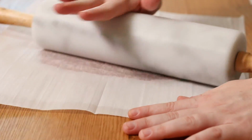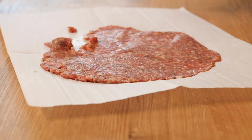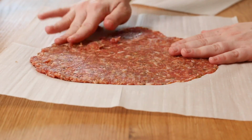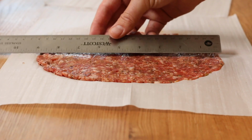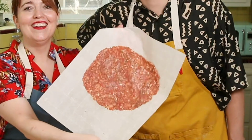Wow. It's not really a circle anymore. No, that's pretty good. I think I have to lift this up. Oh, all right. All right, so our sausage disc broke a little bit. Put it back together. That's almost 9 inches. This looks like a massive pepperoni. It looks like a big pepperoni. One huge. Delicious. Okay, let me go clean my hands and then we're gonna assemble. Boom. Time to assemble.